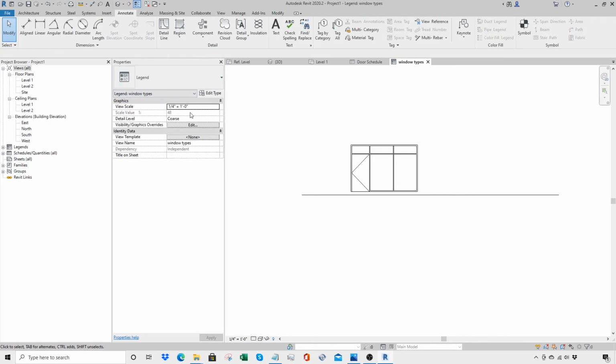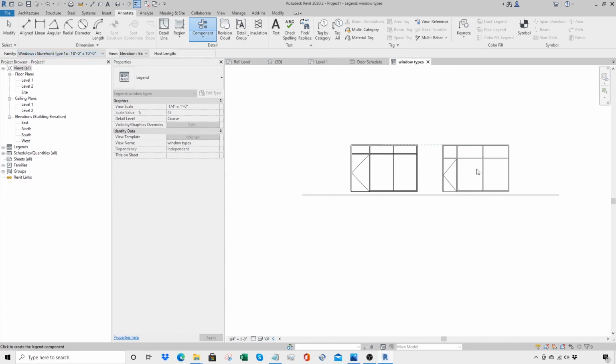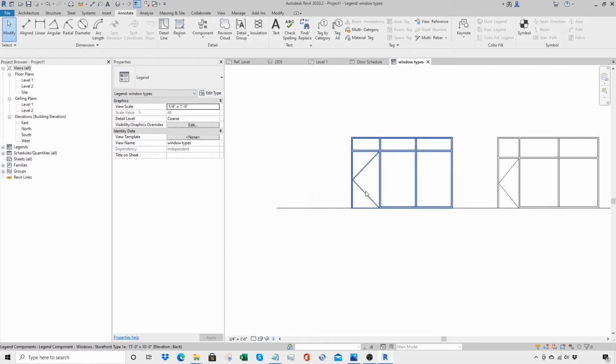and then another legend component for the 18 by 10, line, line, and you can start giving them the dimensions that you need.